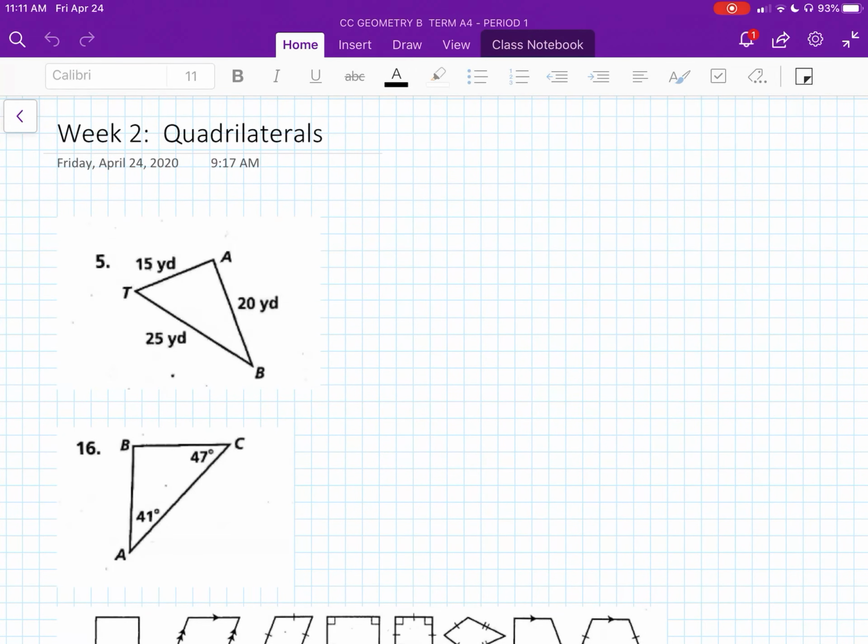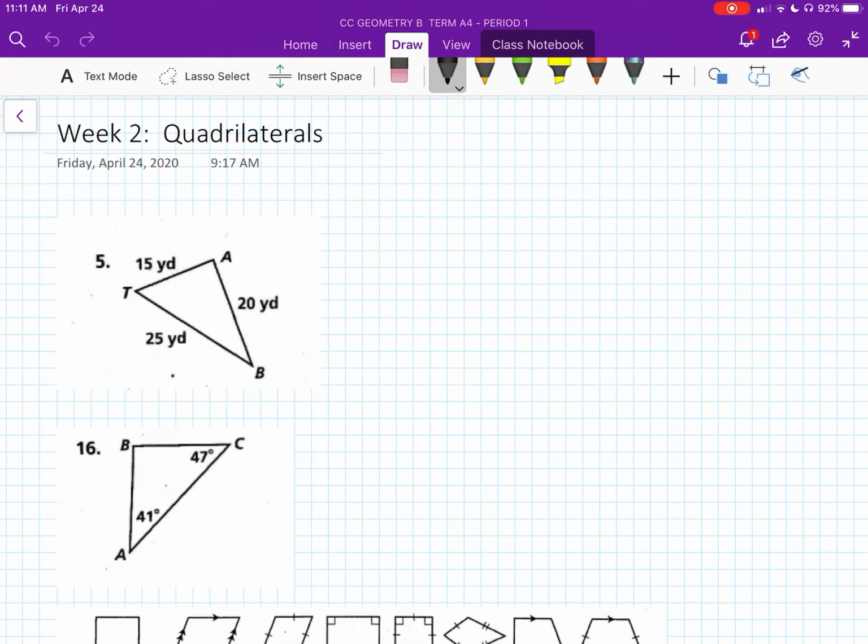Okay, so week 2, this is the week that I talked about quadrilaterals, which are four-sided figures, but I did throw in one little section at the beginning of the handouts about triangles. It was a topic from, I think, section 5.5, which had to do with how do you tell which angle is the biggest angle in a triangle, and how do you tell which side is the biggest side? And it's a pretty easy rule.